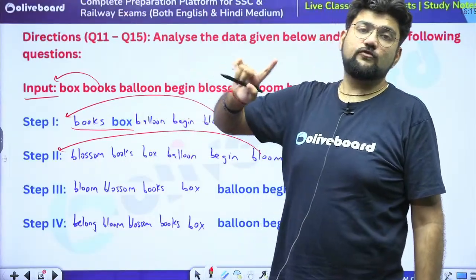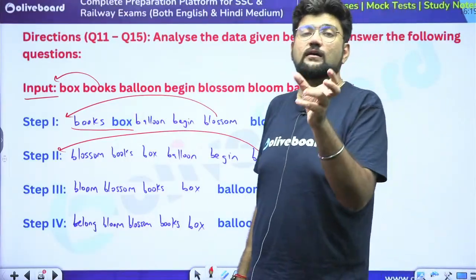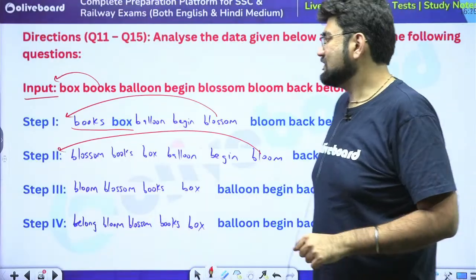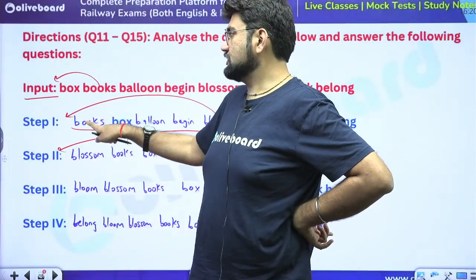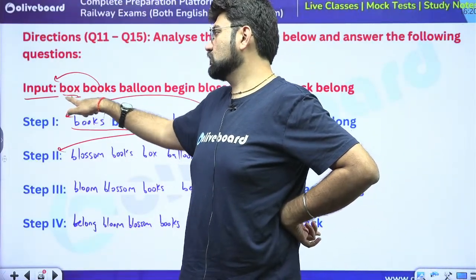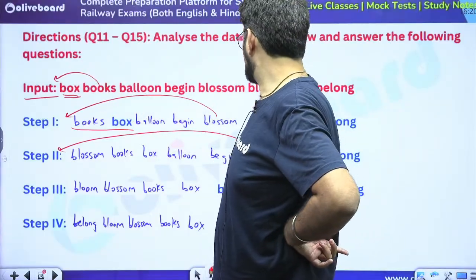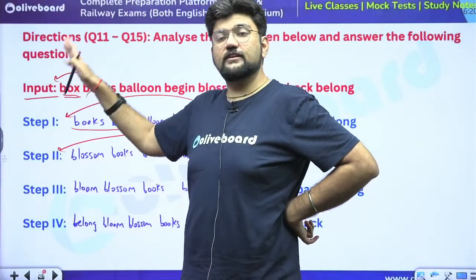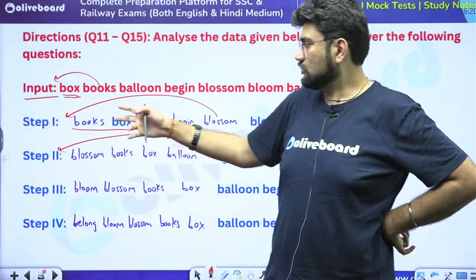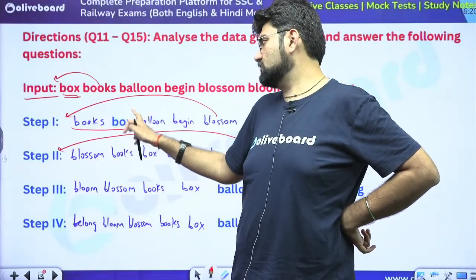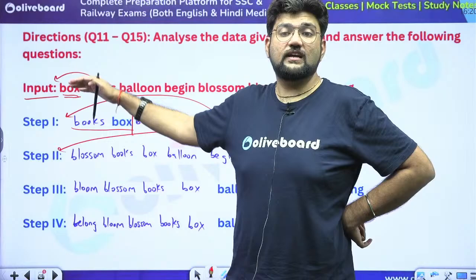Now here, if you see, there is one step of auto arrangement. What is that step? That is the very first step. In the first step, we were already starting with box, which was going to be the last word. So that is why we started with books, which came in the front. Otherwise, box should have come out first. So this is already there. So this is auto arranged. That is why we started with books. So we saved one step.